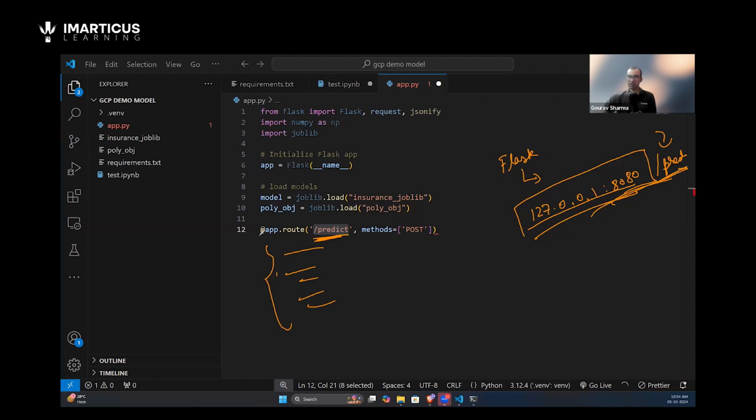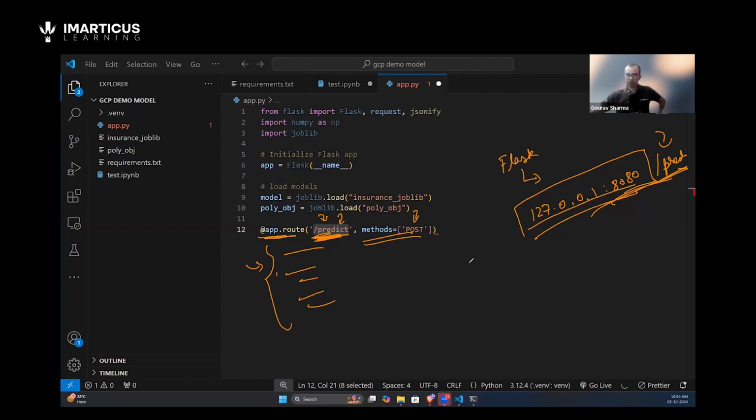So what this line is saying is, whatever function you write below this line will give its output under this URL. I hope this is clear. This /predict is a part of a URL that gives you the output of whatever function you write below this decorator. And again, you have mentioned here what type of data is handled by this predict, which is nothing but post.